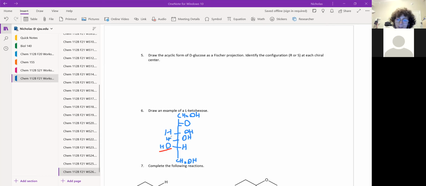I don't think the ketone has to be on carbon 2 necessarily, but it's probably safest to do that if he asks you to draw a ketone, because I think that's usually how it is. But yeah, this is an example. All that matters is the last alcohol on the bottom. So be able to interpret these names and draw examples of them or assign them to structures like I did on the last worksheet.